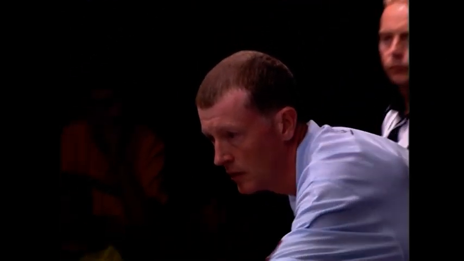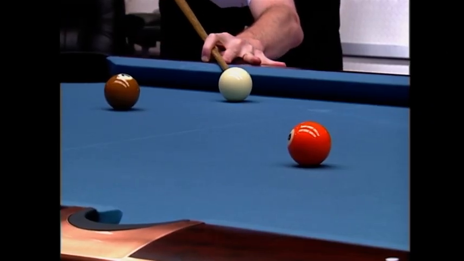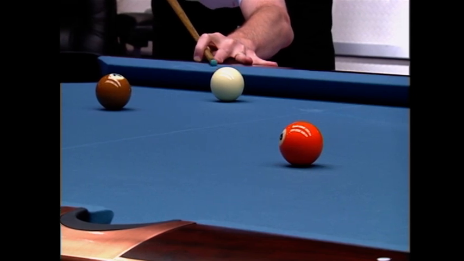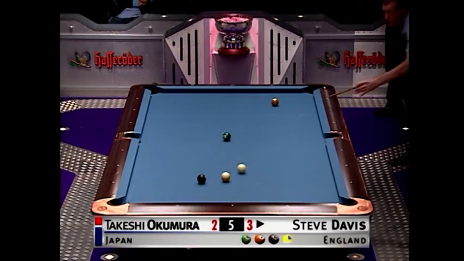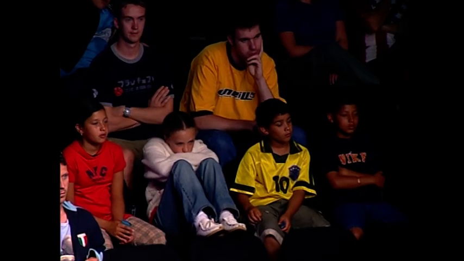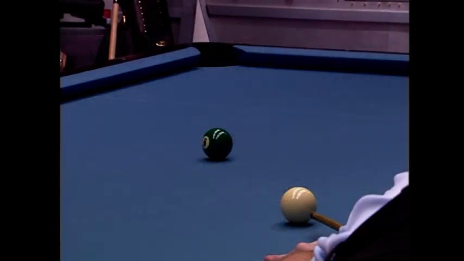Now the door wide open to try and seize this rack. Steve Davis has such a brilliant imagination. He sees shots that other players don't see. Came a little further up table than he probably would have liked, but he has 2 pockets he can choose from. There's some young fans watching the great Mr. Davis.